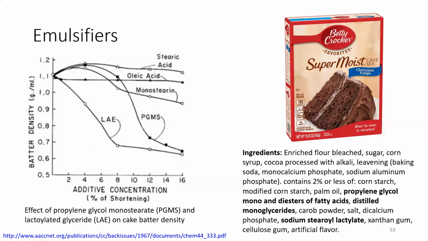And so that's why in these cake mixes, we just have to put all the stuff in a bowl and stir it and put it in the oven. Right? Normally, you have to spend a lot of time beating air into fat and sugar to make a cake properly. But in this case, we put all these emulsifiers in so that the air goes in without any effort. So you don't have to use a mixer and all that stuff.